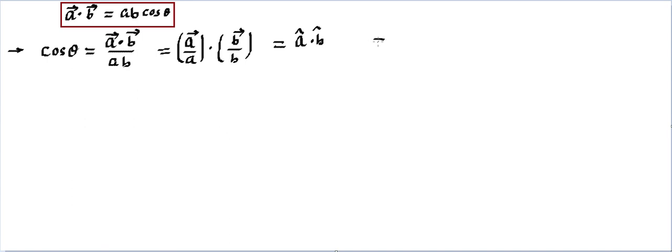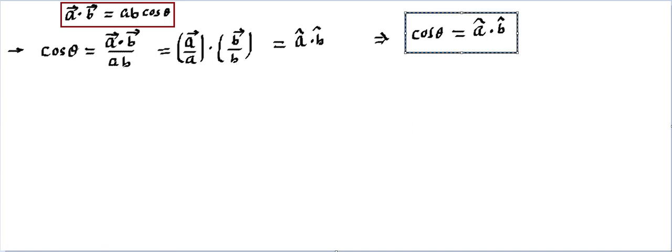So if we need to find the angle between two vectors, what we need to do is find the directions of these two vectors and perform the dot product. So cos theta is equal to a cap dot b cap, you can call this, or you can remember cos theta is equal to a dot b vector divided by ab. So that's an important property of cos theta that we can remember and we are going to use in future.